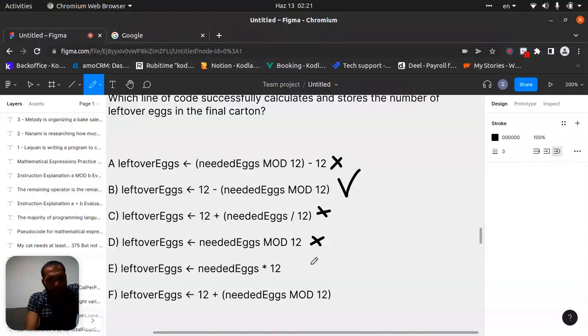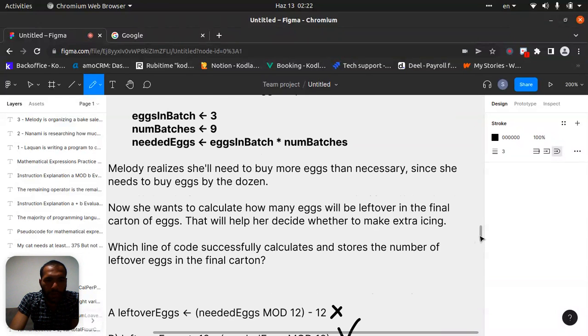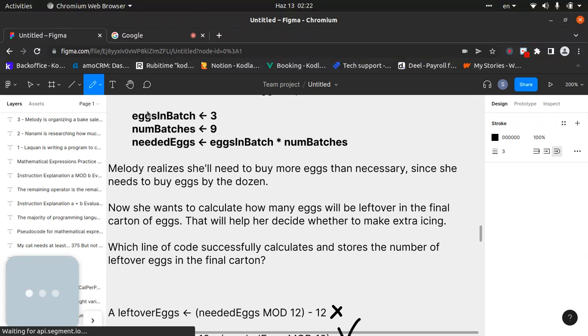This is not true. This is true, but where is our carton remainder? And also, no, this one too. So, how can we do it? Let's come here. We have three variables. Let's say here eggs in batch.